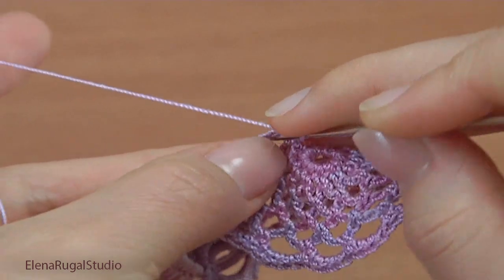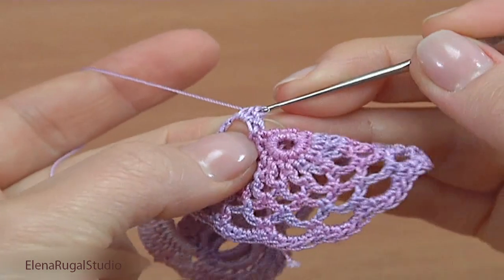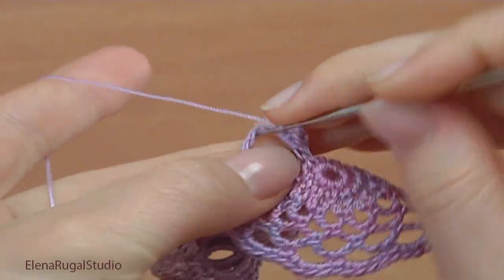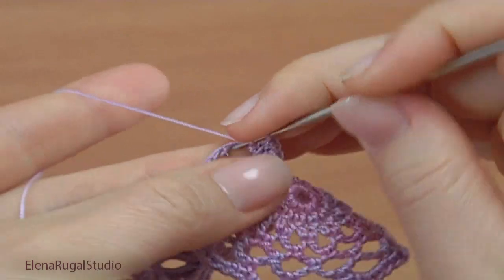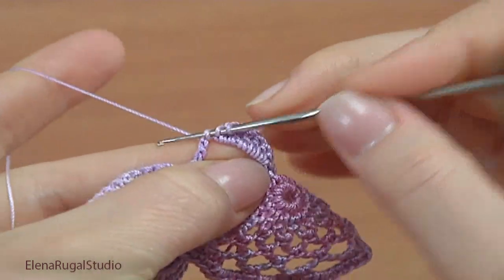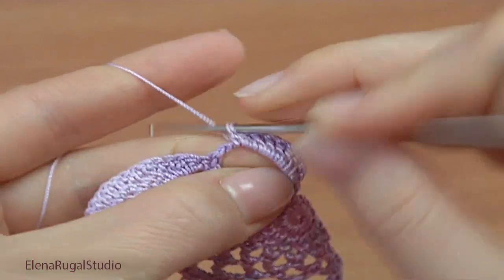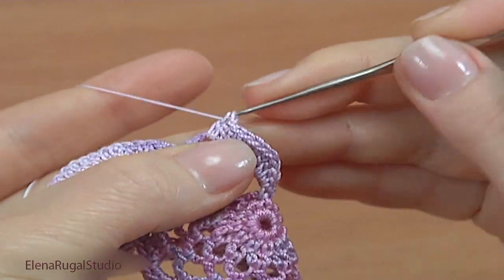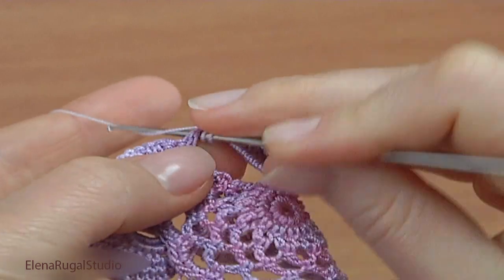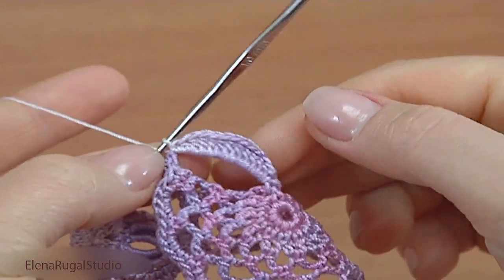First single crochet, then half double crochet, and now double crochet 9 into the same chain space. 1, 2, 3, 4, 5, 6, 7, 8, and the last double, 9. Continue working into the same chain space, half double crochet, and single crochet. The central element is almost ready.